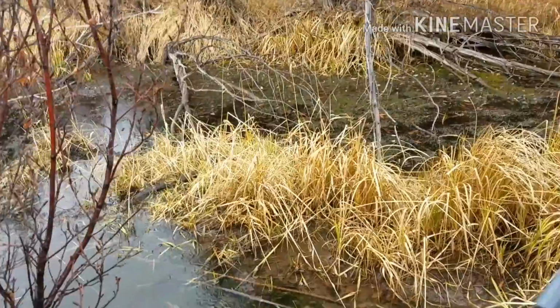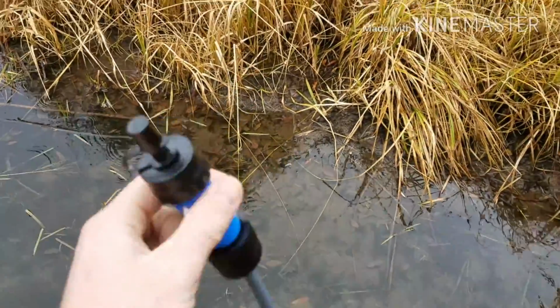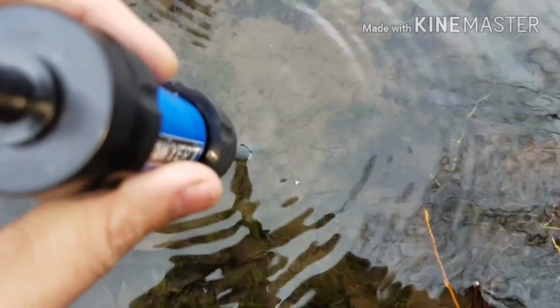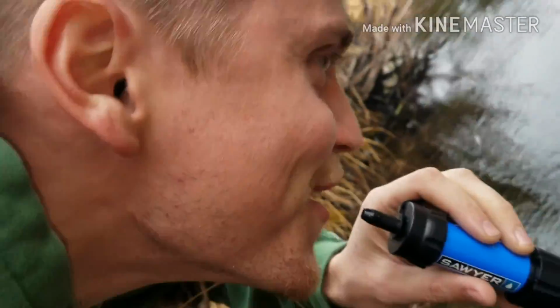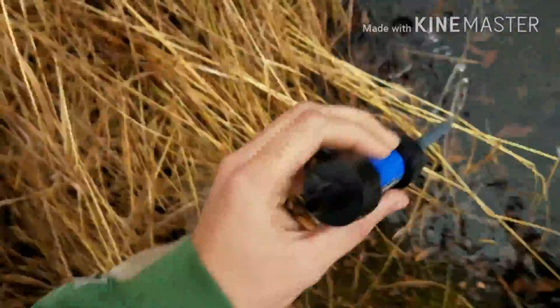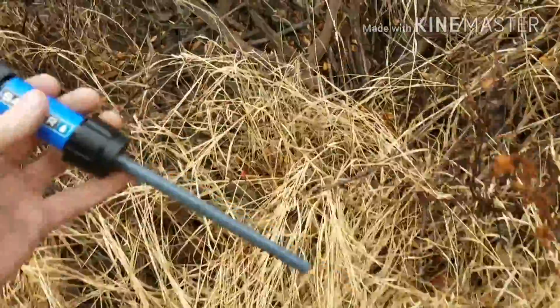So this water is not moving. I got my little straw thing attached. Pop the cap. I have to pee after this. Maybe I'll drink my own pee with this. There goes my foot in the water. That's pretty good. Yeah, I like this. Didn't require much effort.